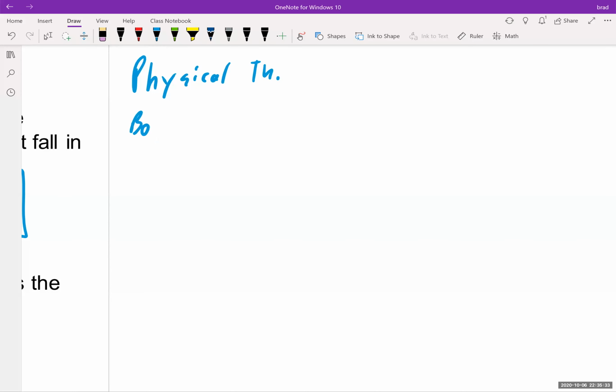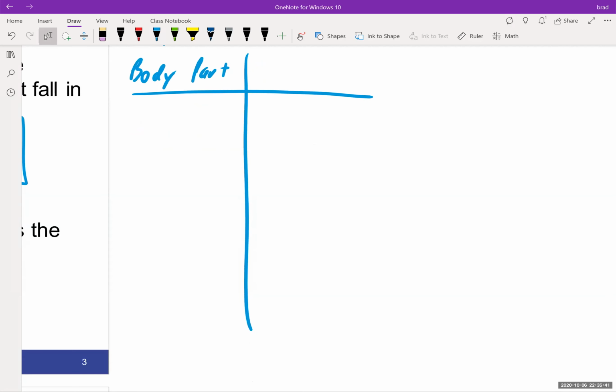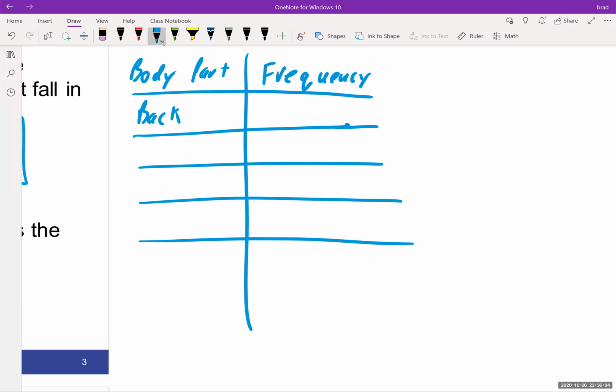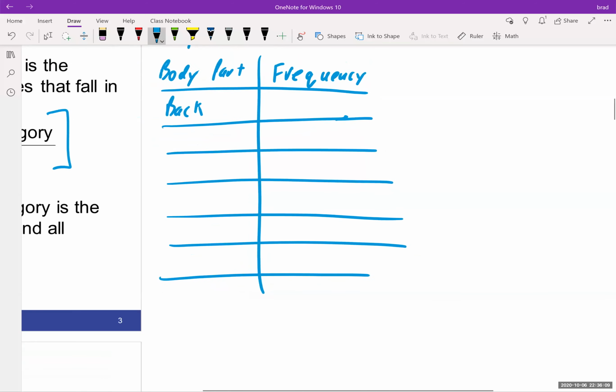I just kind of gave you the background story so I don't have to write it all out. So body part that needs rehabilitation, okay? And the frequency, how many patients had this particular need. Frequency, let me see here, yep, okay, I want to make sure I spelled it right. Okay, so first things first, how many people had back pain, okay? Next one, next one, next one. Okay, there's more than that, wow. Maybe I need to make this a little bit smaller.